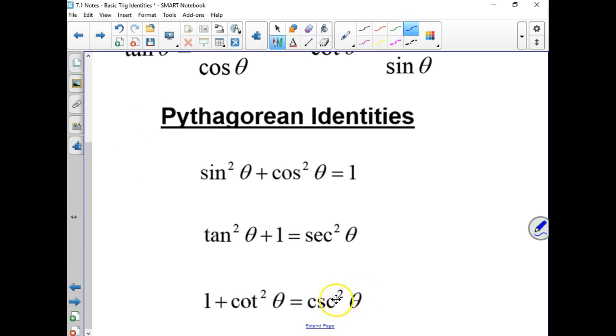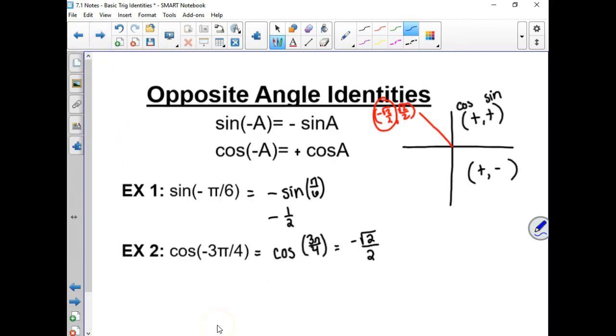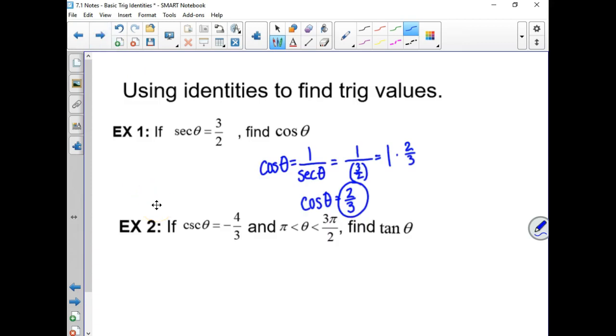I do see right here for cosecant that this is involved with cotangent. Well, tangent and cotangent are just flipped. So if I can find cotangent, I should be able to find tangent pretty easily. So this identity is the one that I want to use: 1 plus cotangent squared theta equals cosecant squared theta. So if I start with that, I know 1 plus cotangent squared theta equals cosecant squared theta.